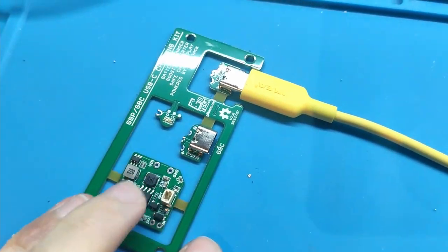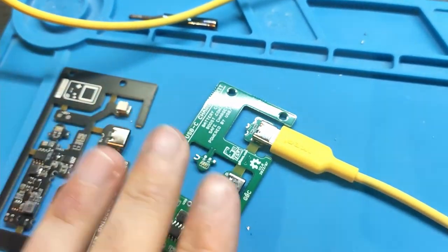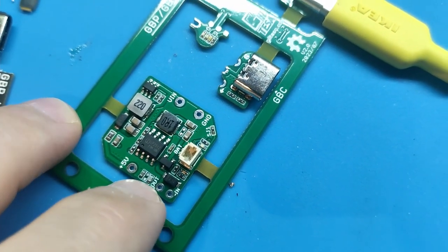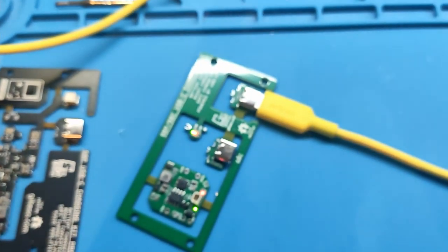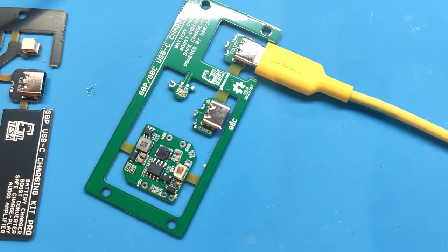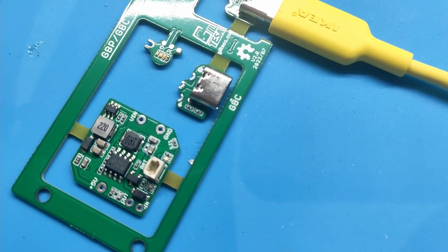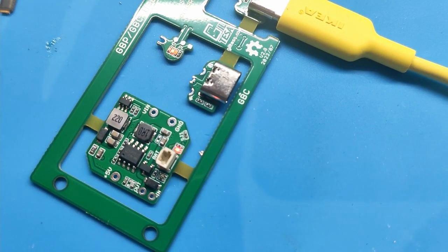I want to test what happens if I remove the resistors from this good board and move them to the faulty one. I need to do this because I don't have the correct value available. I already did it here — you can see on this board the resistors are no longer there. What happens now if I turn on the battery cable and apply power? Exactly the same thing happens as in the new boards you assembled for me: the red light is blinking. So the 18,000-ohm resistor is very bad for this charging circuit and it cannot work.